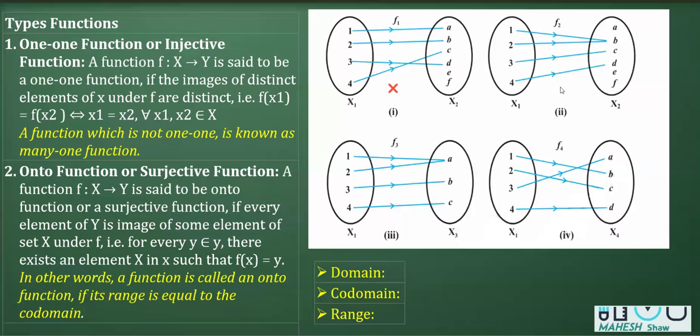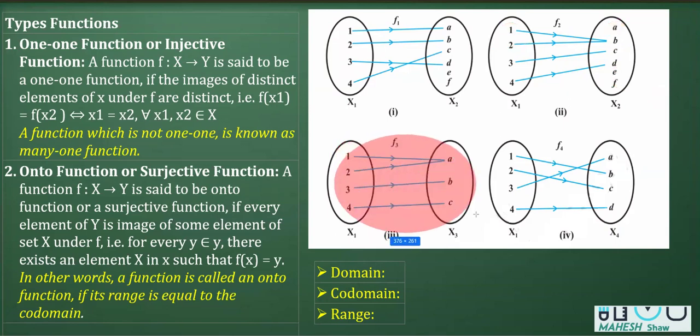For the next, we can say again it is not a bijective function. As you can see here, let me show you. This is many to 1, right? This is many to 1. That means it is not a 1-1 function. At the same time, it is not onto because the elements E and F are left over and they are not part of the image or the range.